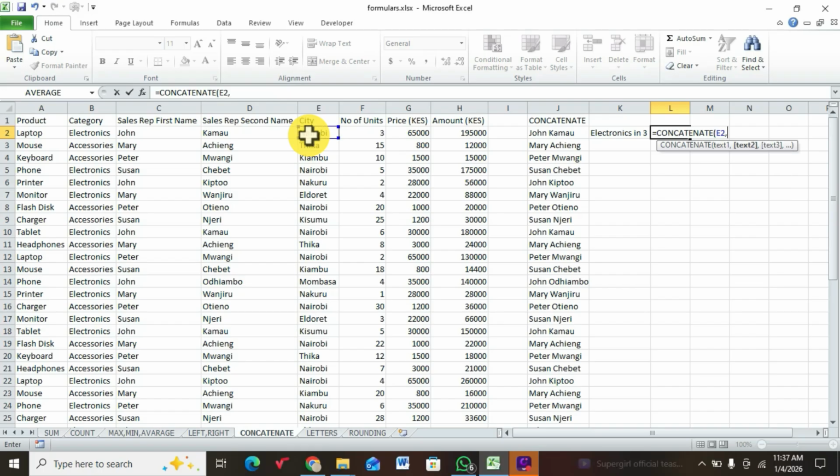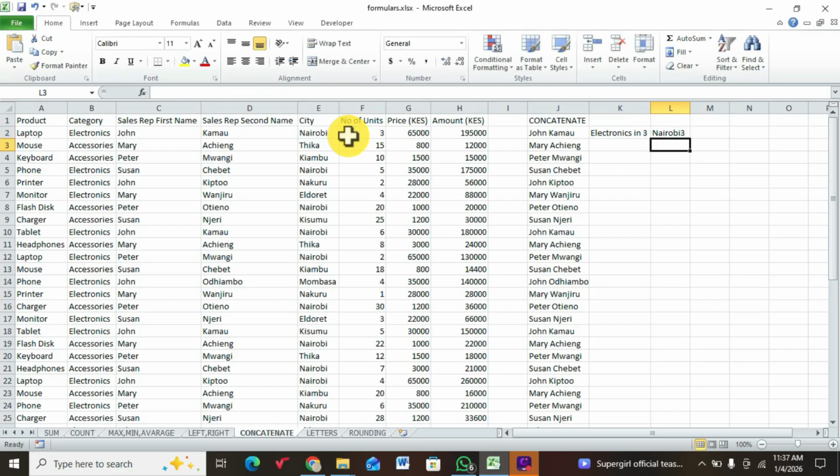Put a comma. Then I open quotation marks and close them, I put a comma. I select the next one, which is the number of units. I click enter. So you see, I have the city with the number of units.